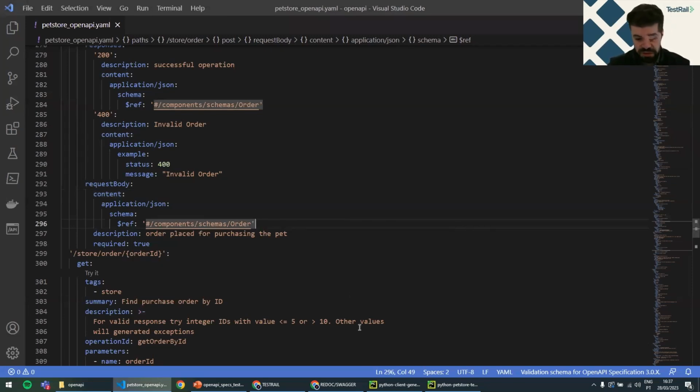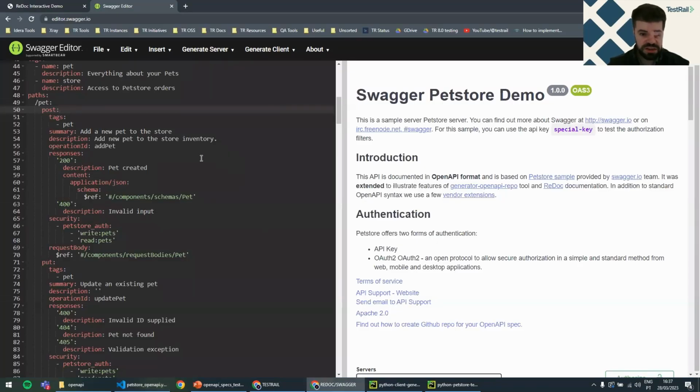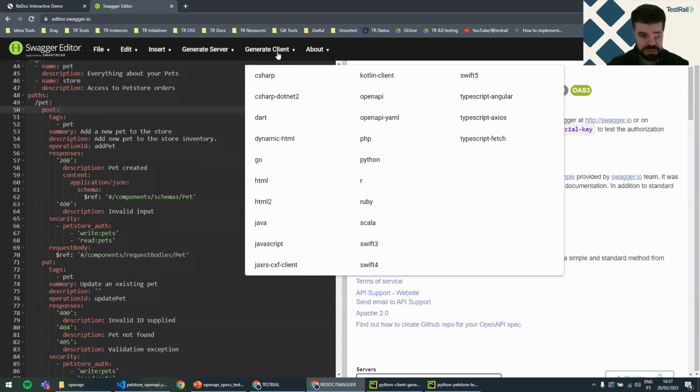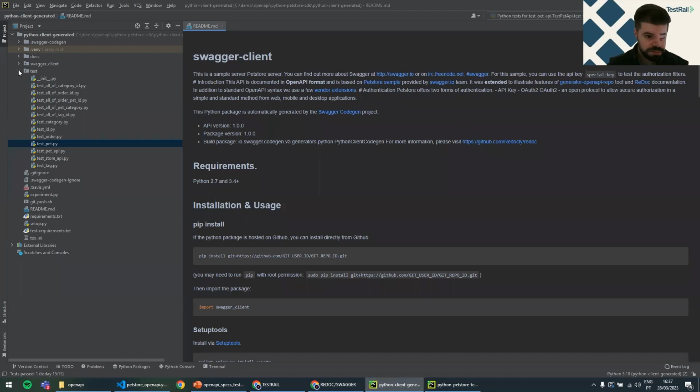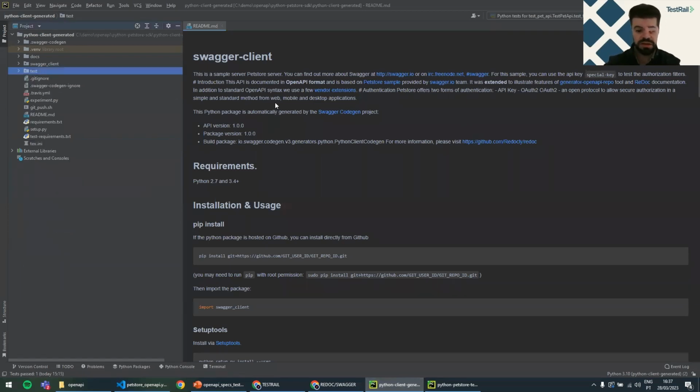In Python, I have two projects here. One of the projects I created using this client generator. From the Swagger editor, I exported a Python client, which should be somewhere around here. Okay, this one. It downloads a zip, which is a Python project, and I have it here in my PyCharm IDE. You have to have some more technical programming skills to do these bits, but it gives you a sort of boilerplate of code.